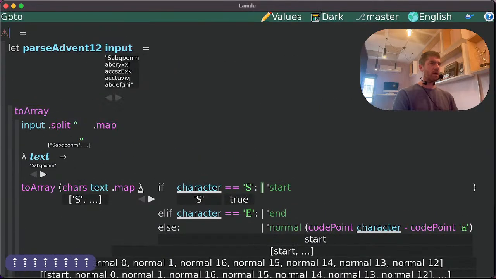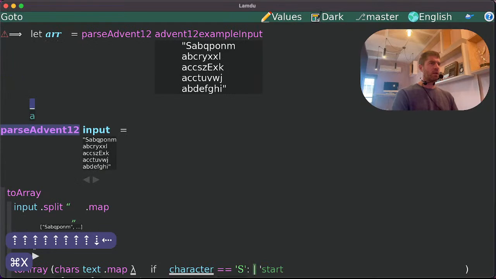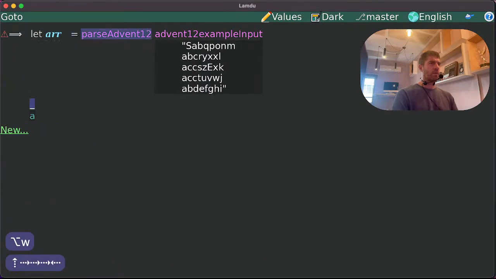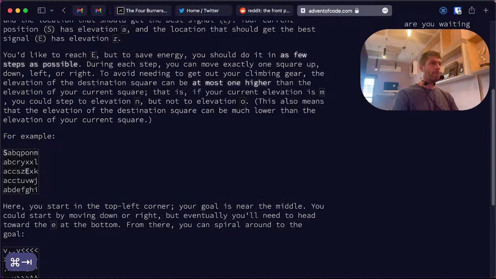We can extract it to a global and bring it out of the way, right? So we have this array. And so I guess we need to do Dijkstra's algorithm here of shortest path.